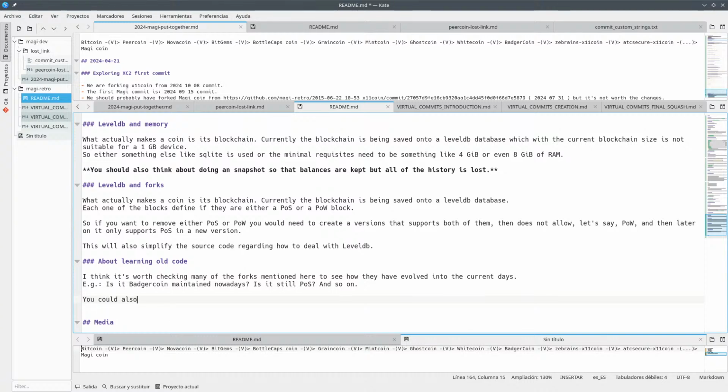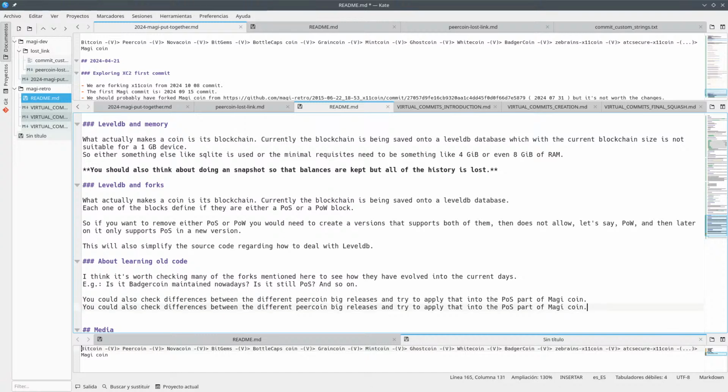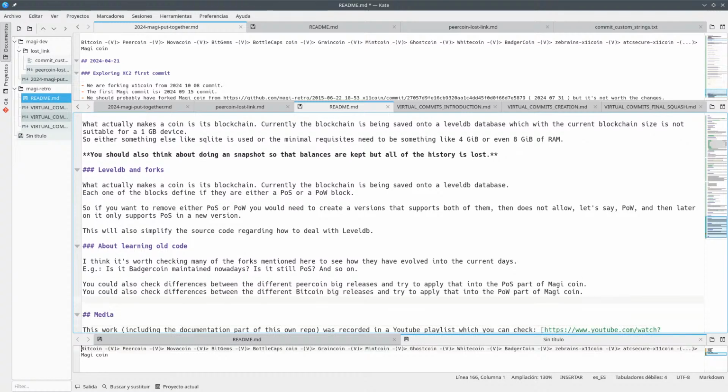You could also check differences between the different Peercoin big releases and try to apply that into the POS part of the coin, and Bitcoin big releases into the POW part.